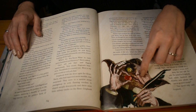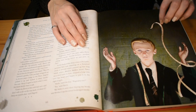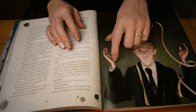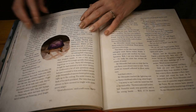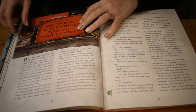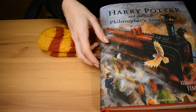And this is Draco Malfoy getting measured up for his robes. I don't think in the film that Harry meets Malfoy at Diagon Alley — in fact, no he doesn't — but in the book he does, and he doesn't like him all that much because he's very particular about houses and things. And a little wand, which leaves us with Chapter 6: The Journey from Platform Nine and Three-Quarters.